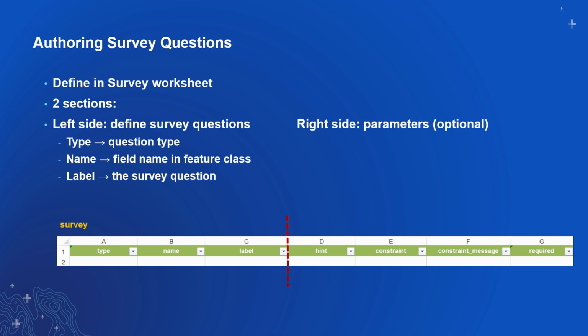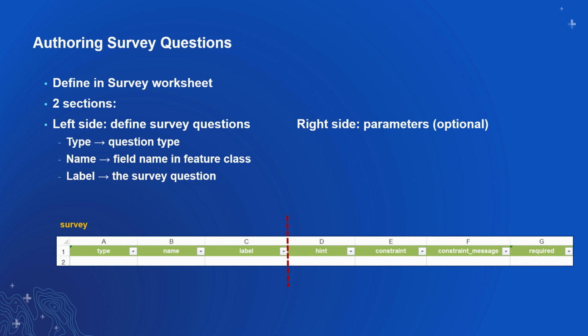So with that, you would then add the name, and this will become the field name in the feature layer. So you basically have to use a name here that's supported in the feature layer, can't include certain special characters. You'll try and keep this as a simple name that your database will then reflect.